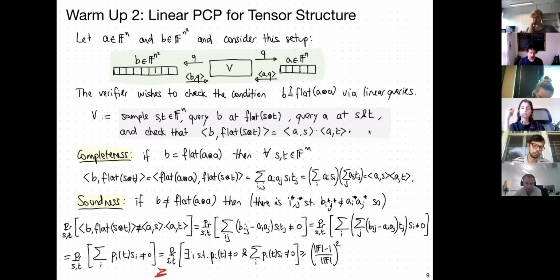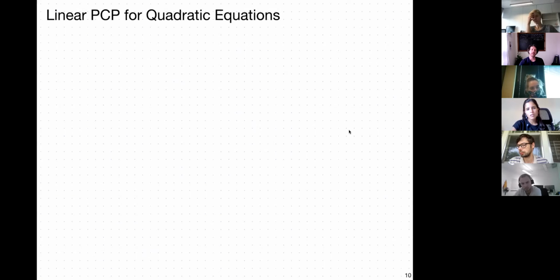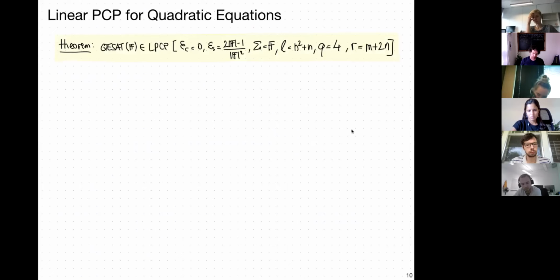Thank you. Okay, so now we want to take these two things and create a linear PCP for quadratic equations. And I want to say that we're essentially already done. Why? Because we have the tensor structure, which allows us to deal with these quadratic terms as if they were linear terms. We have another variable, so we can check that everything is consistent. All we need to do is the first linear protocol, but also with respect to the auxiliary variables that we had. So this is what we're going to show.